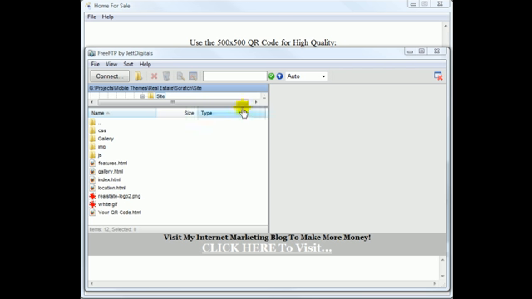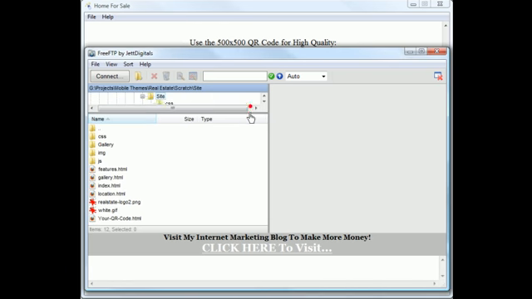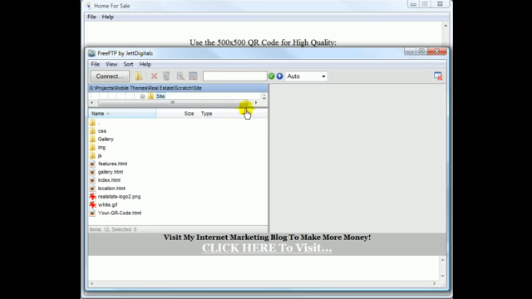I have opened up the free FTP program here that we have provided in the folder, and what we'll do is go and get this set up for your web host. And you'll notice I've already got the folder open here. You can use the information here and browse to the folder if you would like. There's a couple of different ways to do this, and it's just a matter of using the folders here to click around. When you first open it, it'll show your hard drives, and you go and find your site. Okay, and here's the files again that we generated.